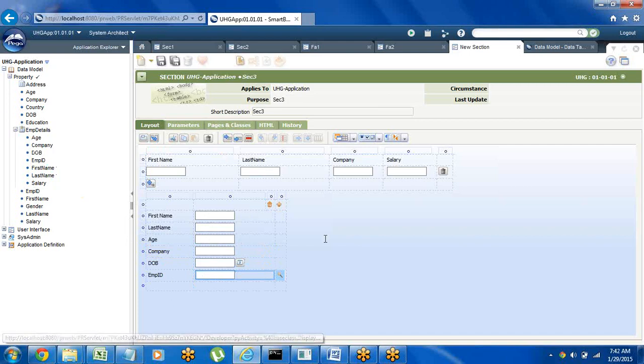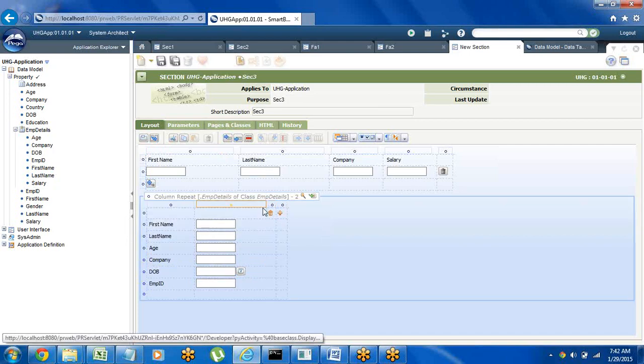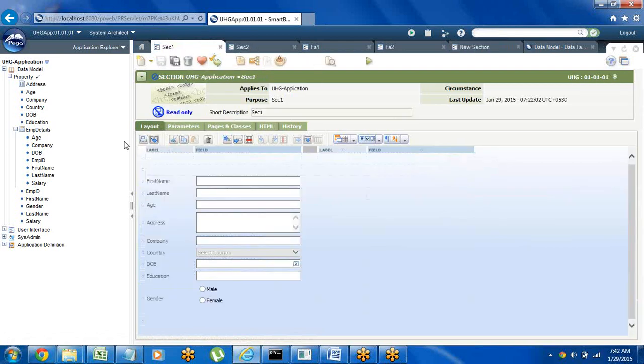So like this, when we add at runtime, we can dynamically add a column or delete a column. For the repeating row, we can dynamically add rows and delete rows. Those things we will do in the coming sessions. Once the properties are created, their designing will be done in the section. We have to drag the properties into the section, and for every section we add a separate Flowaction for that, and there are so many controls.